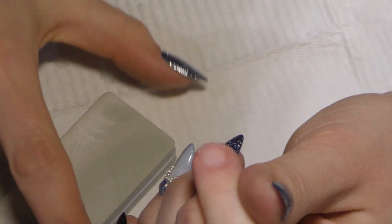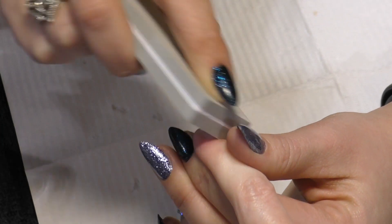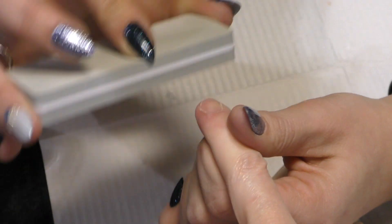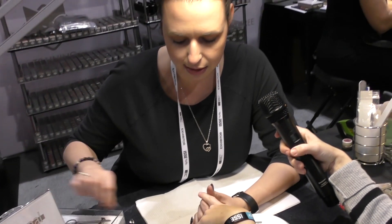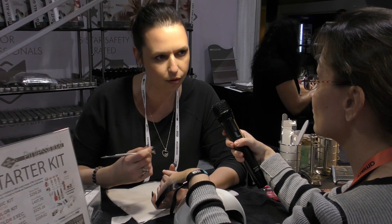The Evo is our gel polish line. Both our Evo and our Bio-Sculpture Gel is tin-free, vegan, hypoallergenic, non-toxic, so it's really safe and natural to use. The product is made and manufactured in South Africa. The company was established in 1988, so we're known as the original Soak-Off Gel as well as the original Color Gel. The Evo line is one of our newer gel lines — it helps the market, especially if they want to switch from a gel in a bottle to a more sustainable, stronger product. It's a good transition to go from Evo into a Bio-Gel line.